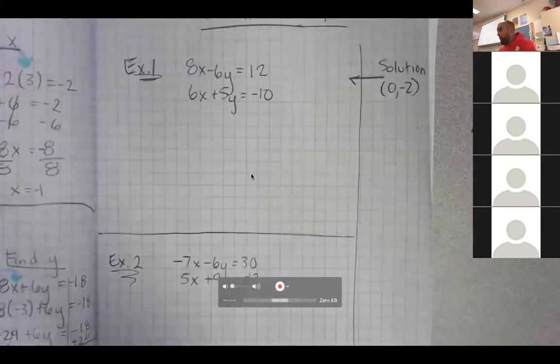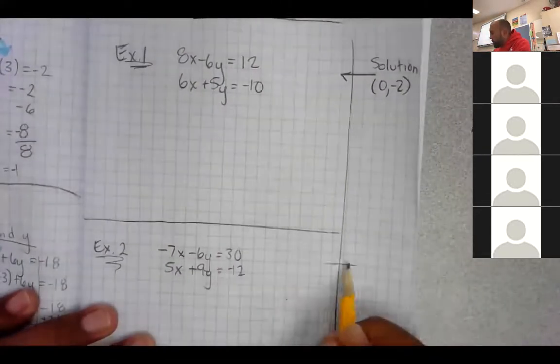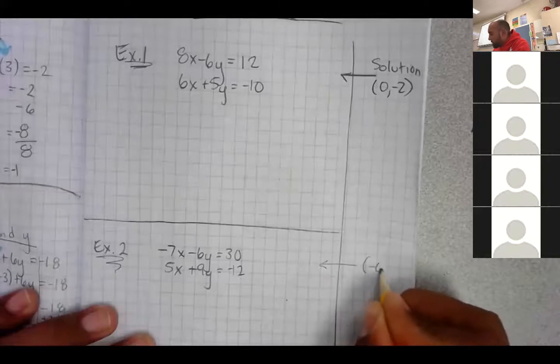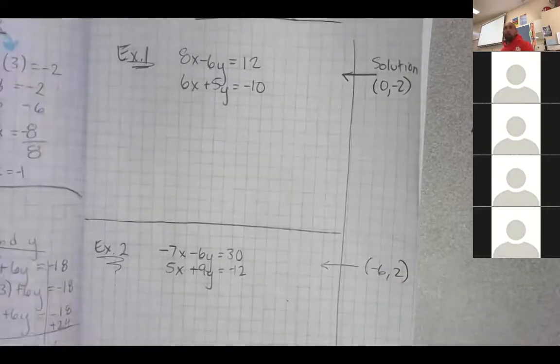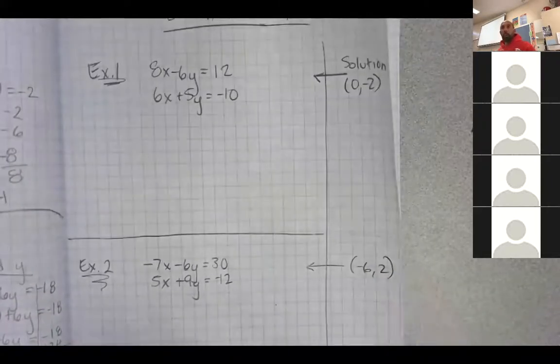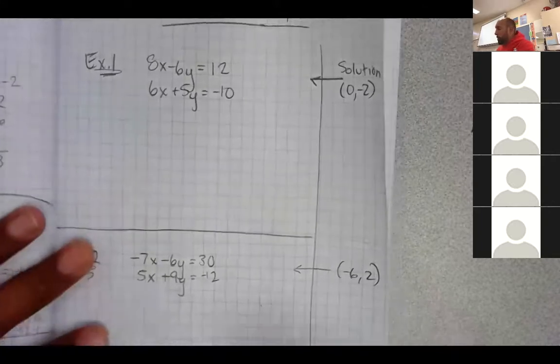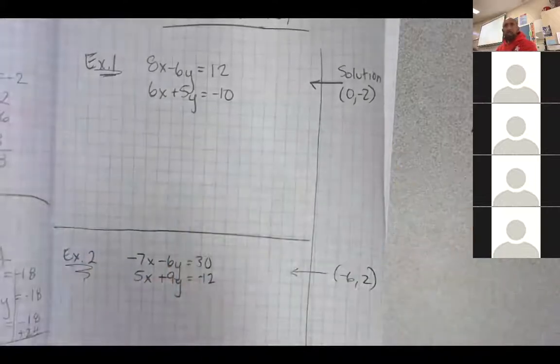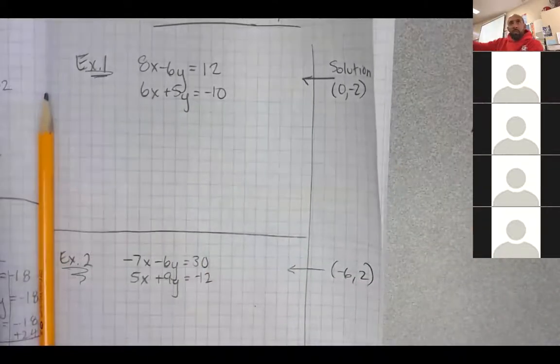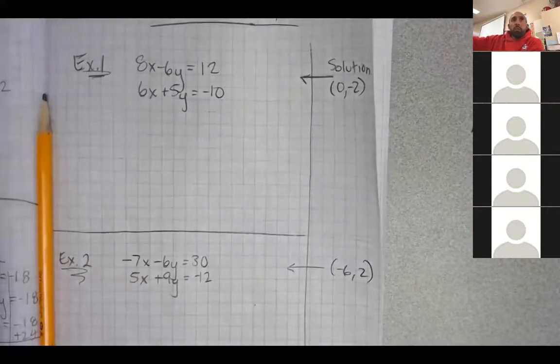All right, so we already know the answers. -6 and 2. All right, so that'll help so that as we work through it, once you find that first solution, you already know if you're on the right track or not. That way you don't go through the whole thing and then find out you got it wrong at the end. Now you can figure that out as you go, okay? Which honestly, if you're doing that on the quiz, you can do it on the quiz too, guys. Check your answers that way. Make sure you actually got it right.